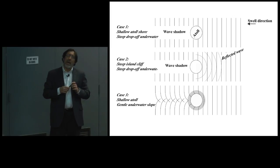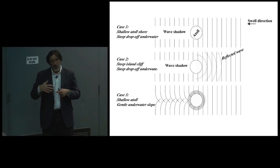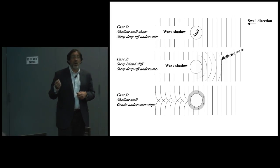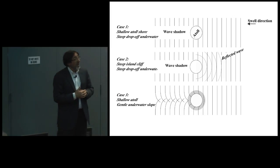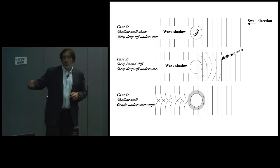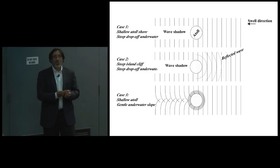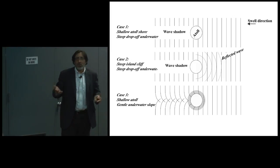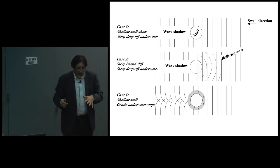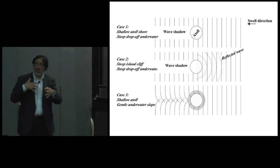Now, here's where some of the interesting problems arose from Captain Corinth. When Joe took him out on a test, he had some oceanographers that deployed wave buoys. The oceanographers also did computer studies of what the waves were doing on these islands. And Captain Corinth said, oh, I can see the reflected swells. But the wave buoys didn't see them, the computer simulations didn't see them, and nobody on board the vessel could see them. So what the hell was going on? He said he saw the swells, but nobody could detect them. Joe showed me a video of Captain Corinth looking at the reflected swells and told me something about the Marshallese that he used.